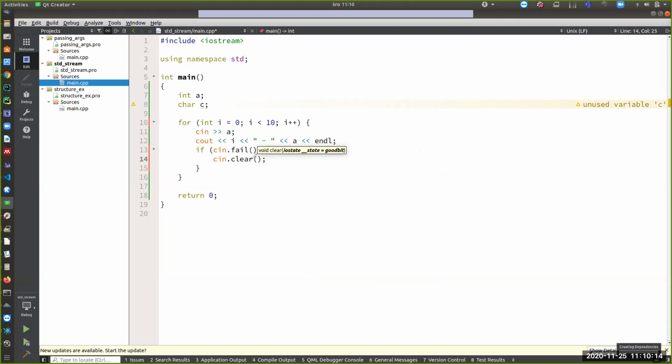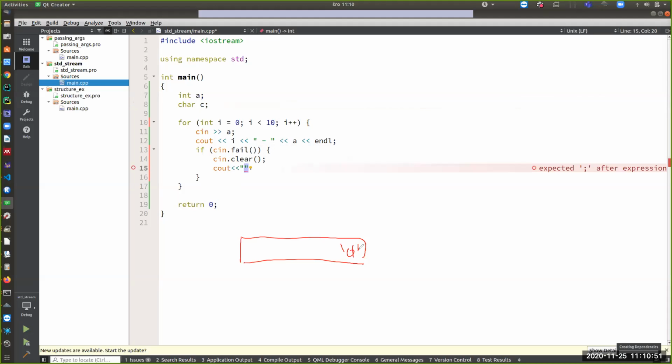But remember that it only tells me it failed and resets the state. The D is still in my buffer. So I can print out: conversion failed.